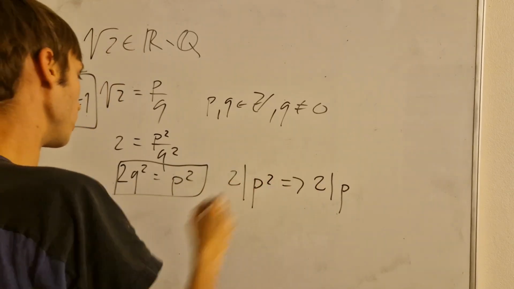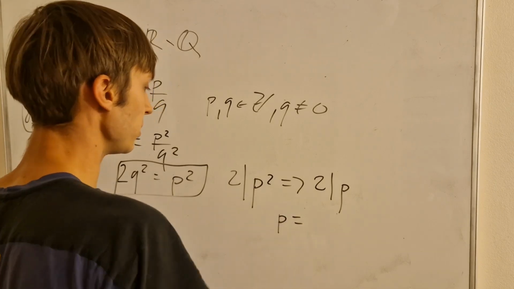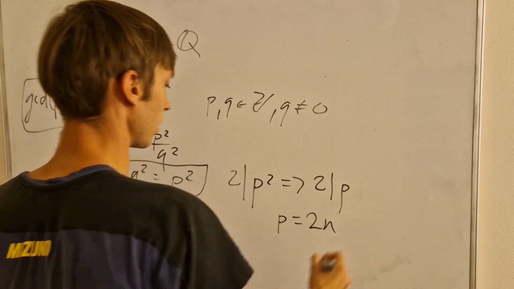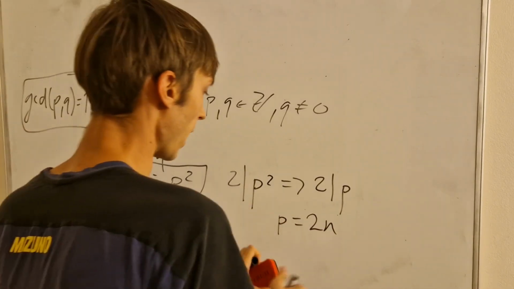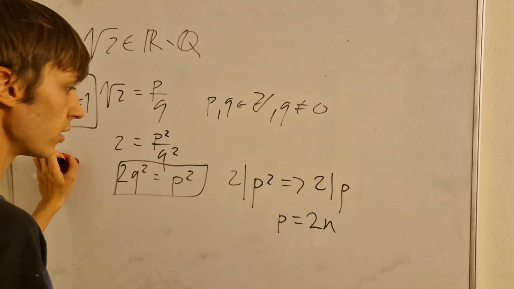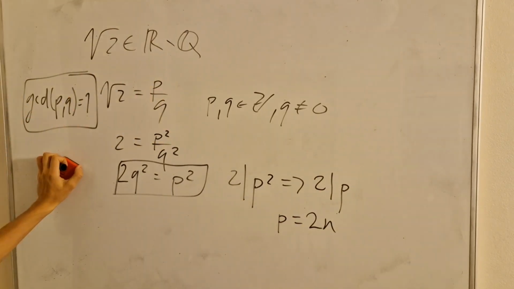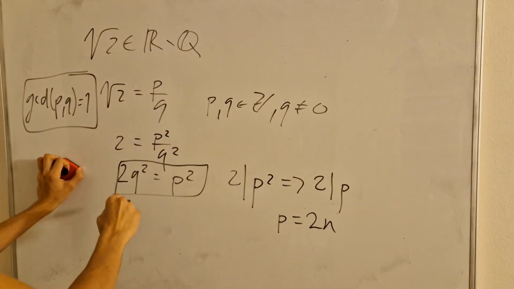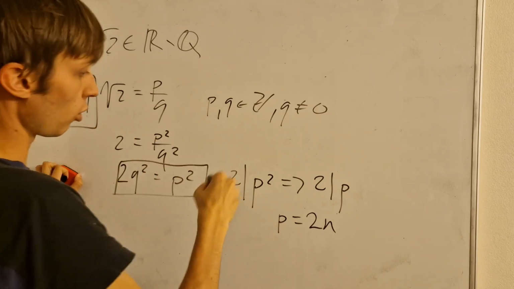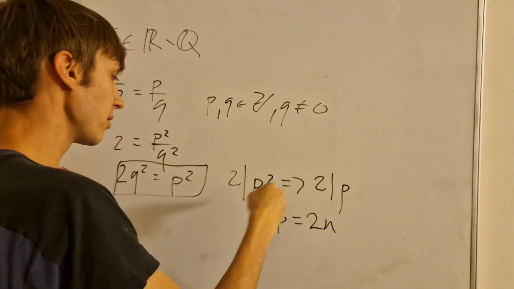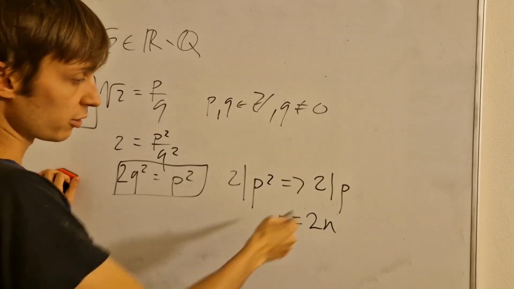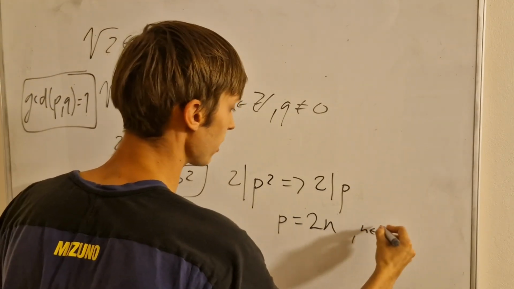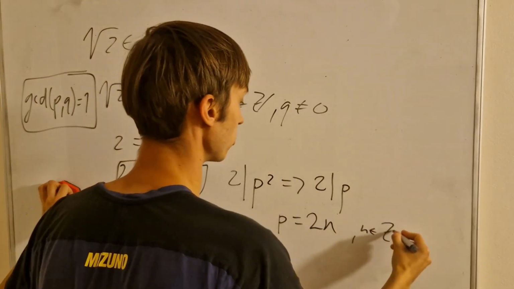And so if 2 divides p, that means that we can further claim that p is equal to 2 times some other number. Let's use n. So p is now 2n. We say p is equal to 2n because by this equation we derived the conclusion that p is divisible by 2. So if p is divisible by 2, we must be able to write it as 2 times something, some integer, the n. I mean integers behind all those letters.